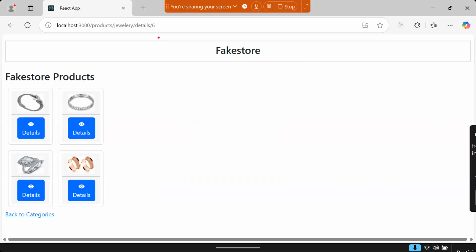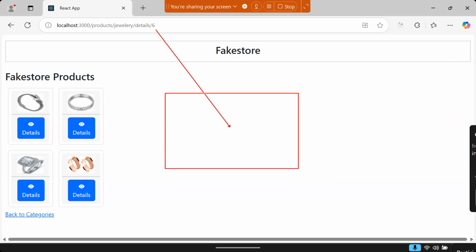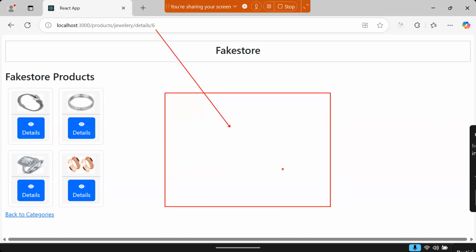But where to display that 6th one? We haven't allocated any place for this. That means in the same component where to display. I want to display here. I told you, this is called as outlet. Remember? Outlet indicates where to present the content. So where is the outlet?